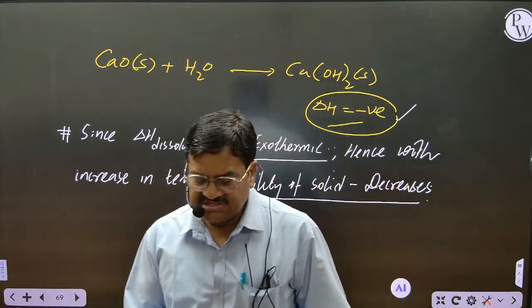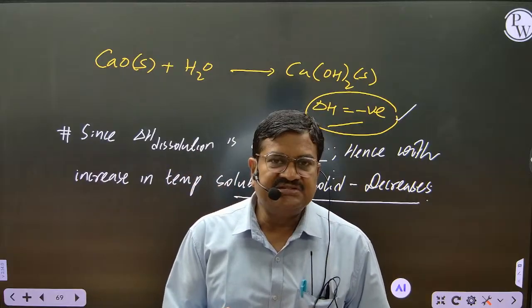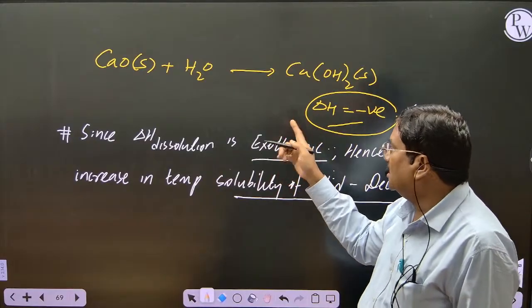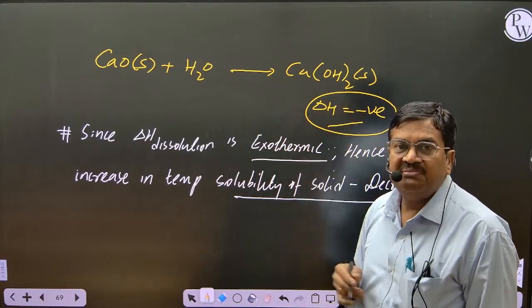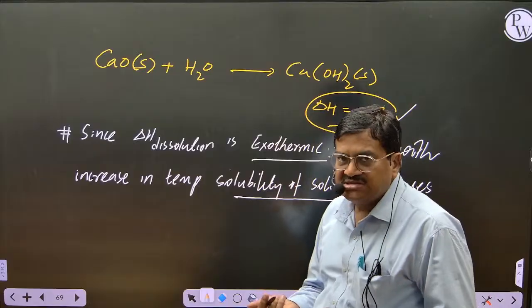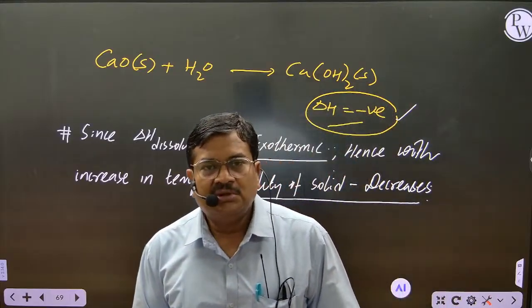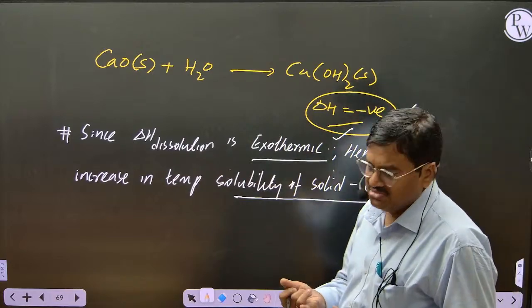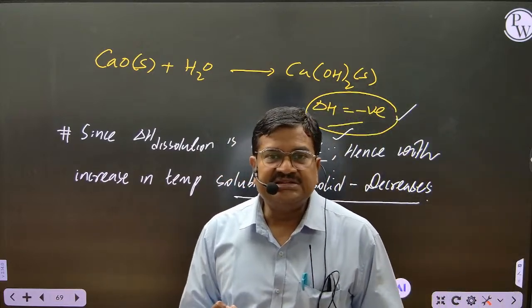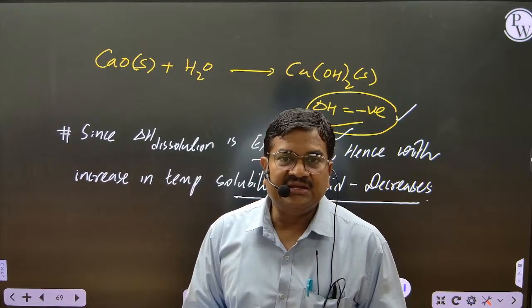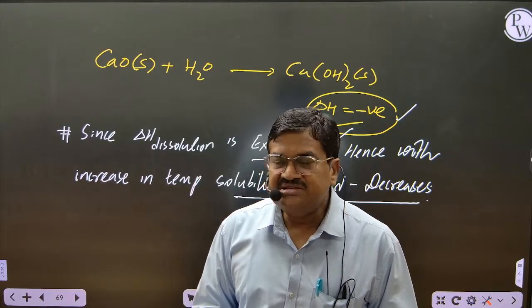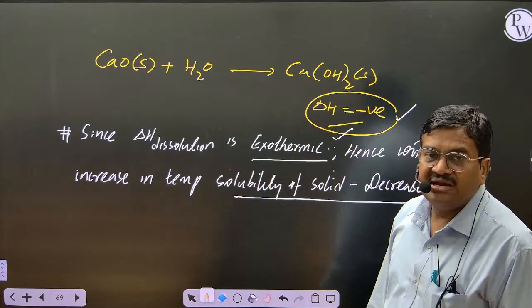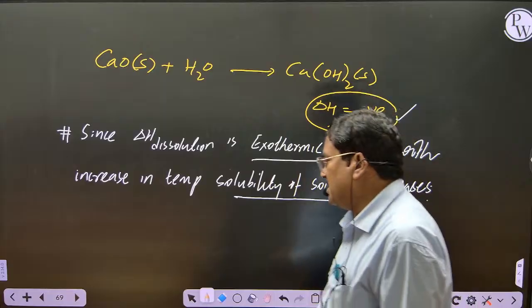So first we discussed nature of solute, nature of solvent, surface area and the influence of temperature. Now let us see on what factors enthalpy of dissolution depends. The reaction is exo and endo, we learned, no? So on what factors does this enthalpy of dissolution depend? There are two factors. One is lattice energy, another is hydration energy. There are two factors which influence enthalpy of dissolution: lattice energy and hydration energy. So copied all of you this? Now write next point.